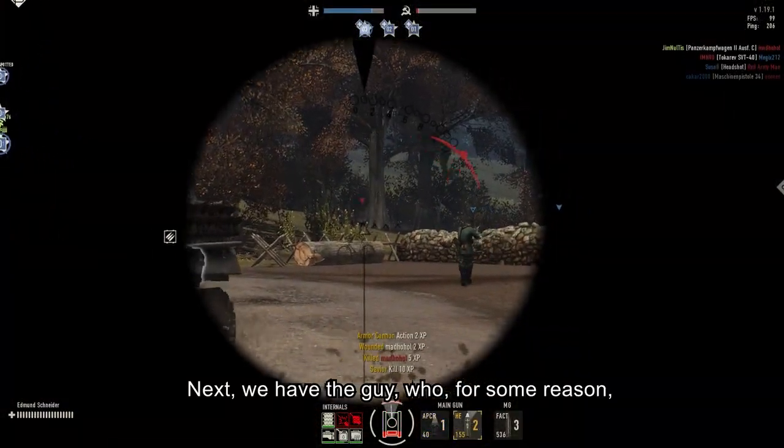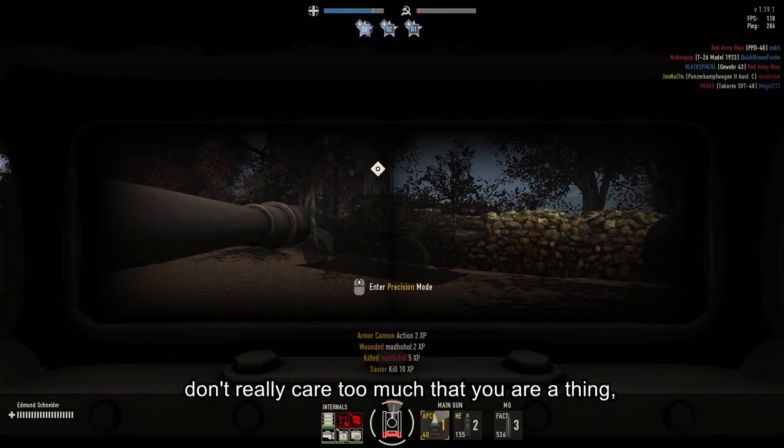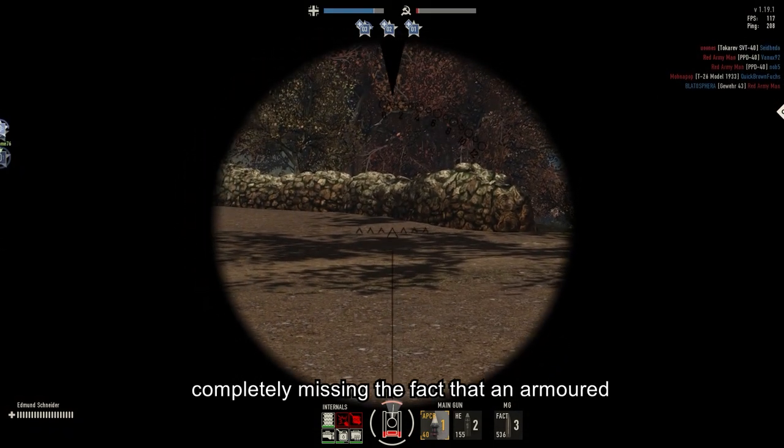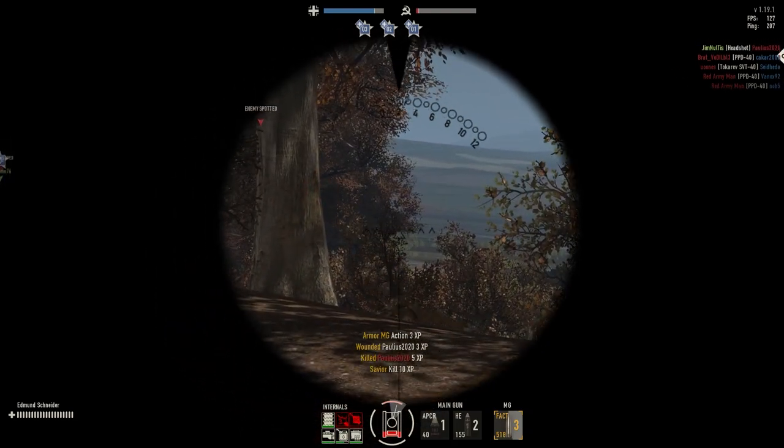Next, we have the guy who, for some reason, doesn't really care too much that you're a tank. So they just stand around shooting, completely missing the fact that an armored vehicle the size of a tugboat is looking right at them.